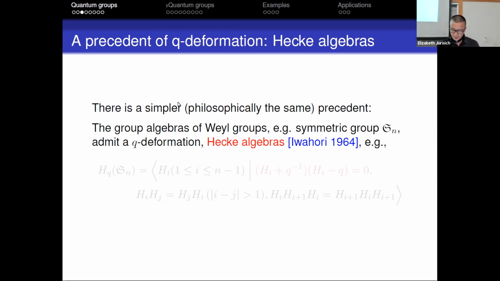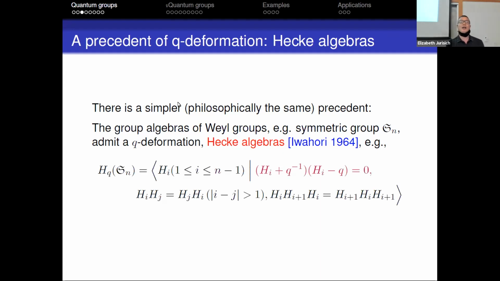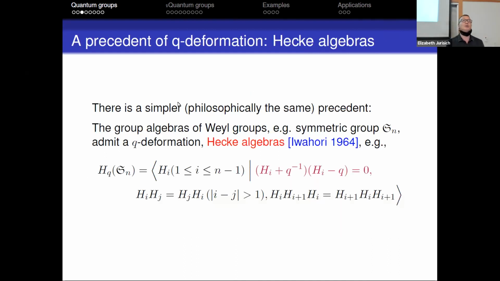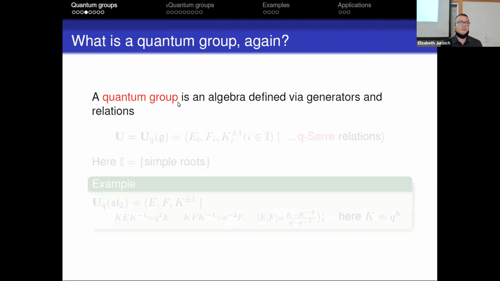Or take the example of the symmetric group, and then you can write down an n factorial dimensional algebra like this. The braid relation is the same. The quadratic relation changes a little bit. And there's a q there, which when you set q equal to 1, that quadratic relation goes back to the usual simple reflection relation. That's all familiar. So to our audience, we don't need to go much further.